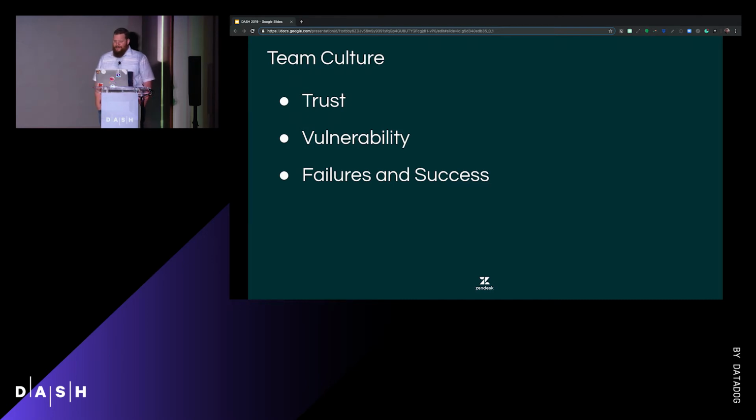The more open and candid you are about failures and successes, the more others outside of your team can learn from them as well. It's typically easy to celebrate successes, but let's not forget about celebrating failures too. That will help drive a culture that takes risks and embraces failures, instead of being risk averse, trying to hide any failures when they occur, and not holding oneself accountable. Again, these lessons we learn will help us grow and be better employees.